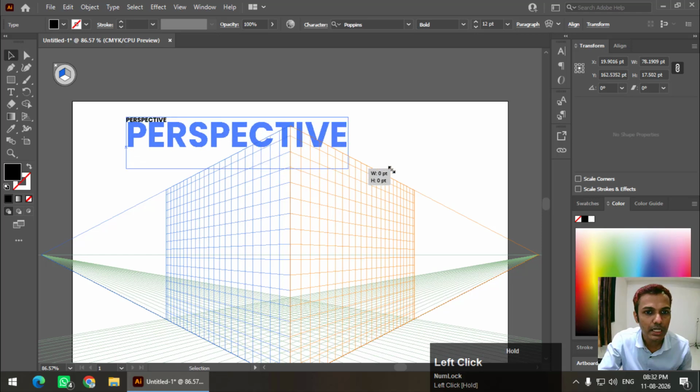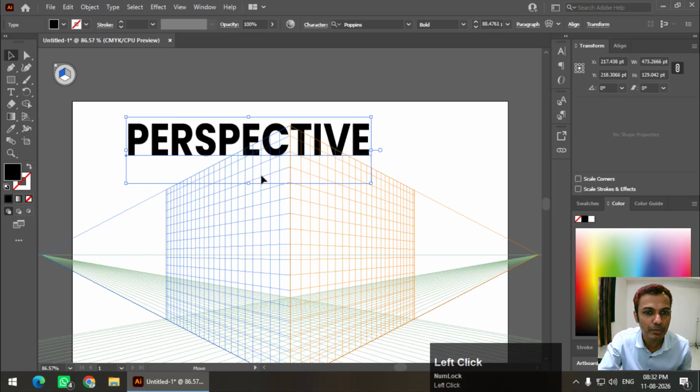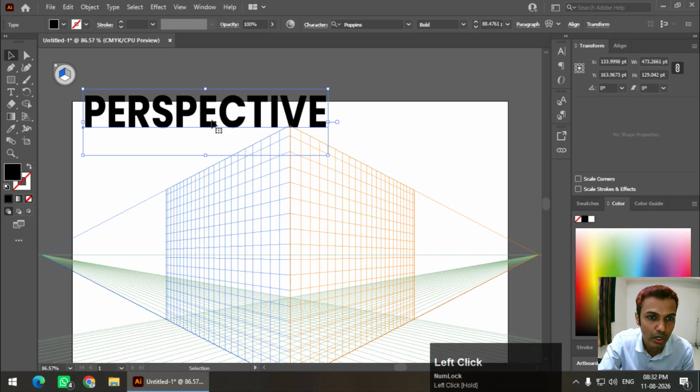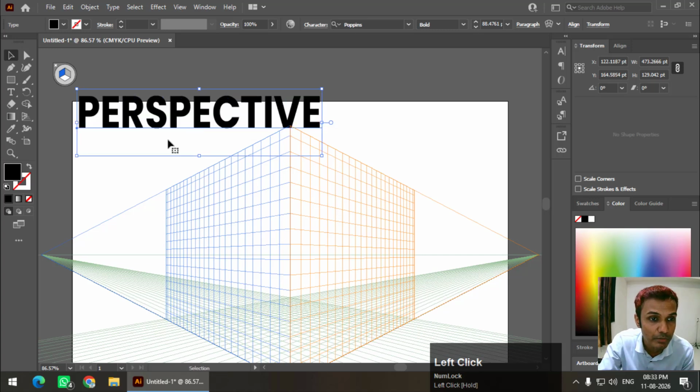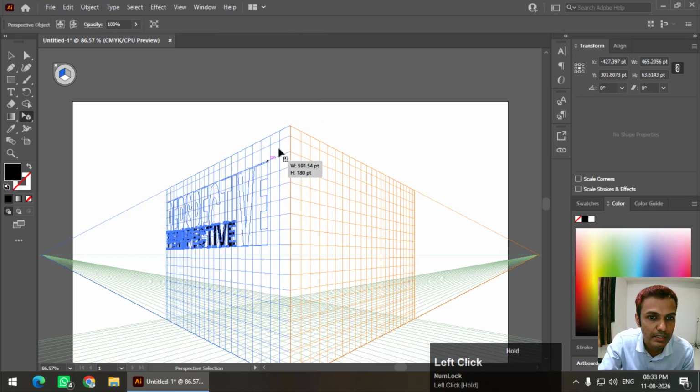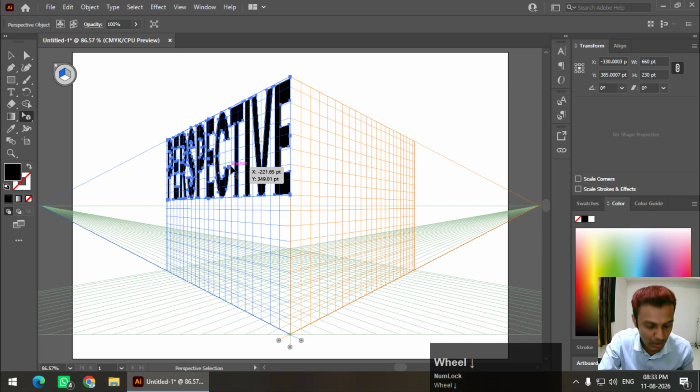Now as you can see, even if I try to put it in perspective, it won't work. But if I want to put the text in perspective, simply select the perspective selection tool and drag it. So it will go like this. So let's say I will show you.